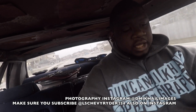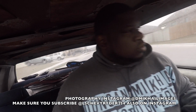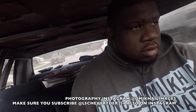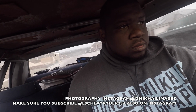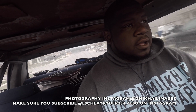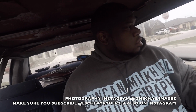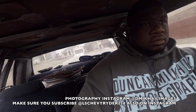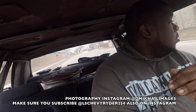Anyway, the main thing for me is just to make sure this thing shifts. I feel like I might have a vacuum leak, maybe. Make sure it shifts to second. There you go, finally. It took a minute to shift to second. I wonder what that is. It didn't seem to do that the first time when we test drove it. I mean, it's all part of working out the kinks. I'm with it.